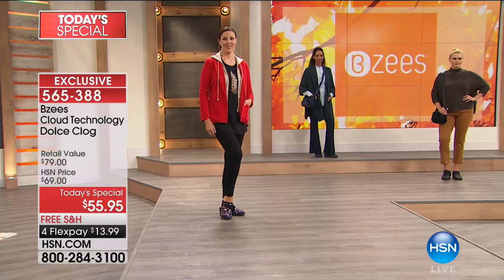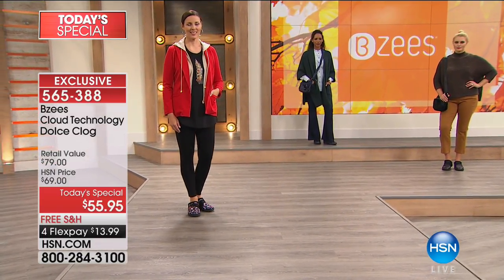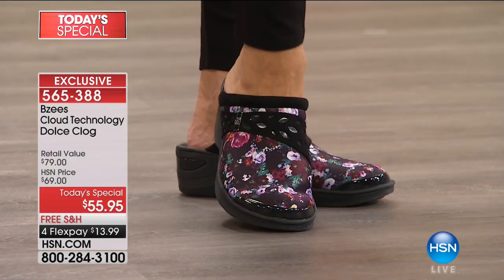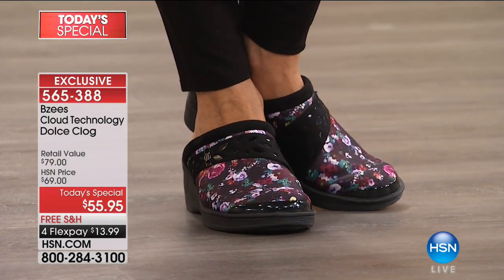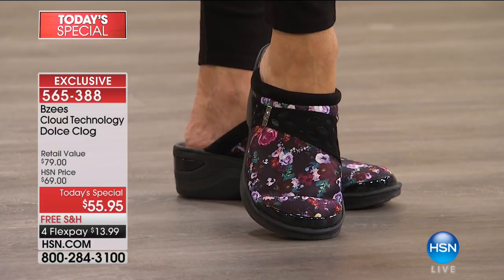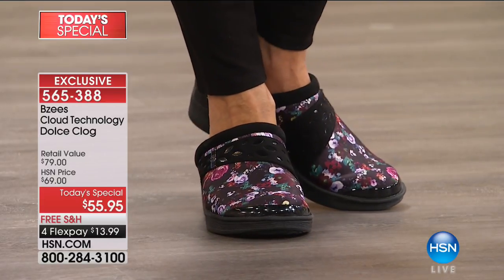If you want floral — we now have about 500 pairs left, split across sizes 6 to 11, whole and half sizes, medium and wide widths. When you break that down, we're talking maybe 10 of any size option in floral. We lost the blue multi, floral is absolutely going next, and we're closing in on 16,000 pairs sold today.